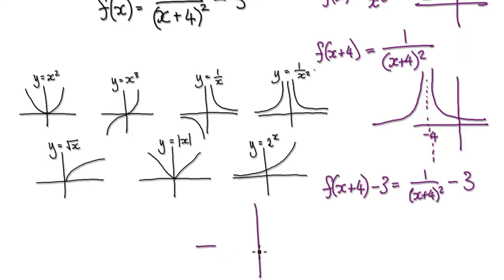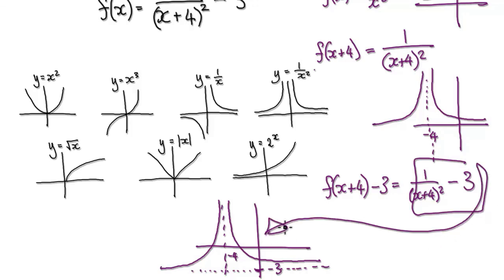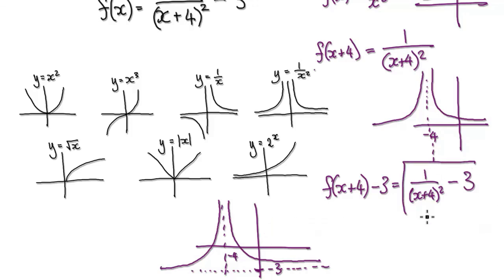So currently the asymptote is at -4 here. If you drag it down by 3, it will look like this. Let me just draw my horizontal asymptote. So it will look like this. So this whole thing here looks like this, and you can jump to decimals and sketch this in decimals, and it should give you this graph. Okay.